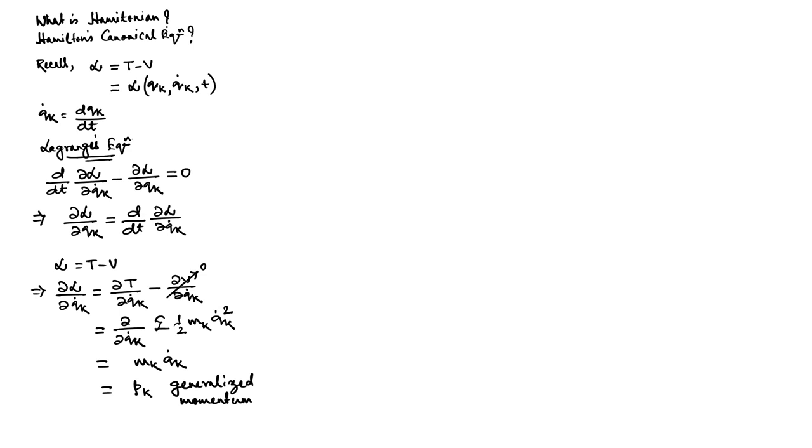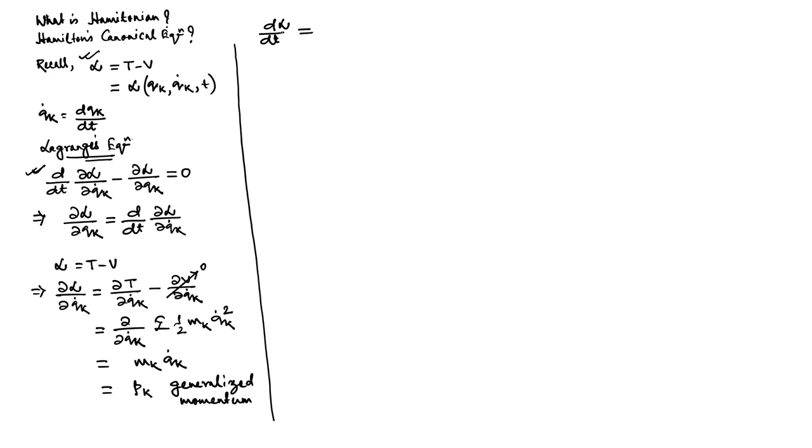So, what we have done is the Lagrange equation of motion, and then from that we derived some of the expressions. Now, what we will do is consider this Lagrangian L, and then we will take the first derivative of L with respect to t. So, this is what we will do.